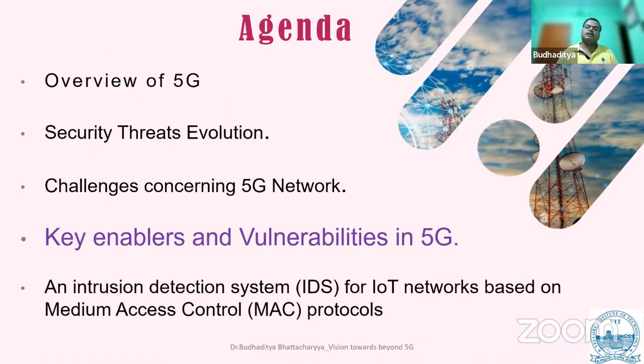Now we come to the last but one element, which is the key enablers and the vulnerabilities of 5G. That is how we can overcome 5G vulnerabilities, or I would say the definitions of vulnerability. What are the things we take into account when we consider that the network has been attacked by some malware or something like that?